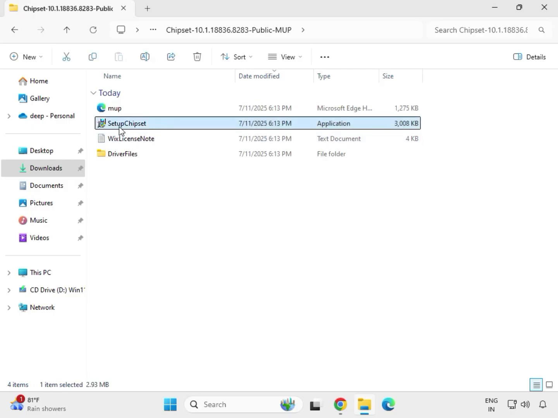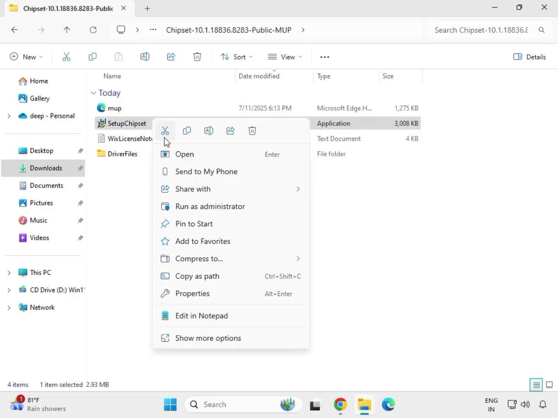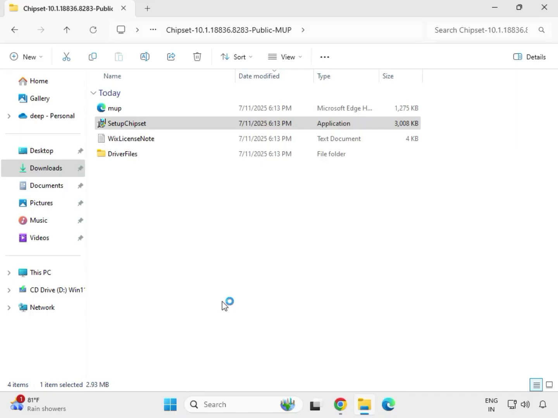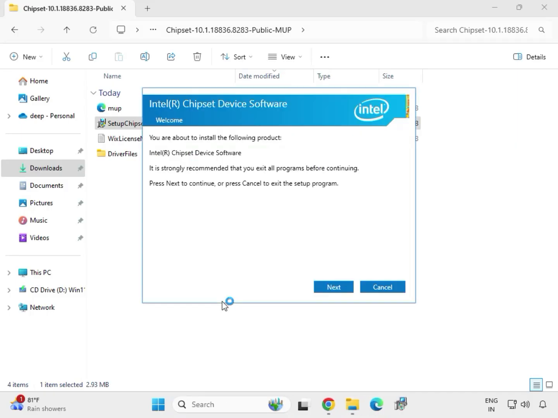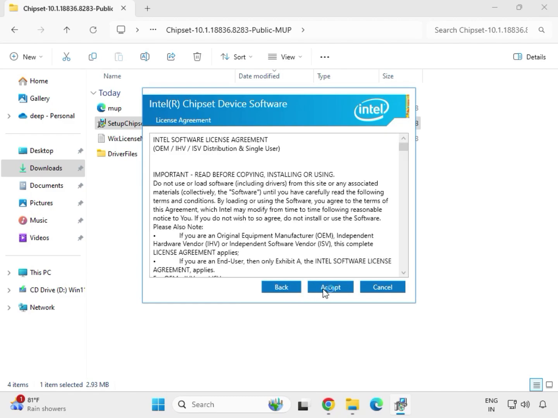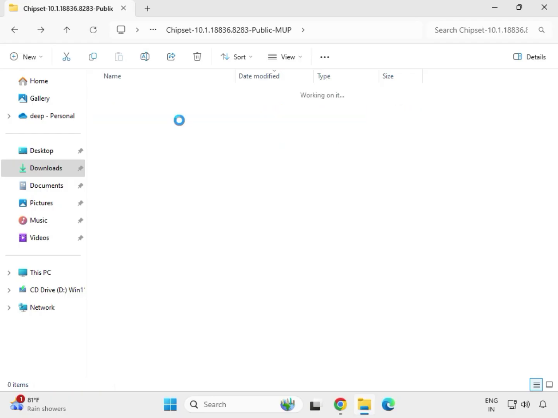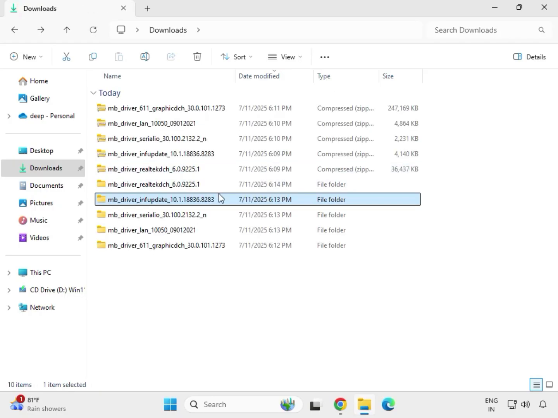So this is setup chipset, just right click to run as administrator, then click on yes. Then next, accept, installed. And then okay. Then the last one.